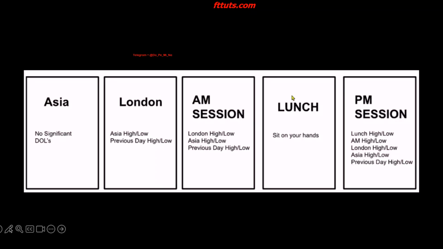During lunch, we sit on our hands and we do not really try to refer to anything. However, if you do decide to trade lunch and that you see that lunch is likely to move aggressively, then what you refer to, or what we refer to, is all of the previous time windows. But for now, within this schematic, I have just decided to say, okay, for the model that I am teaching you, you will not often trade during lunch. It's as simple as that.